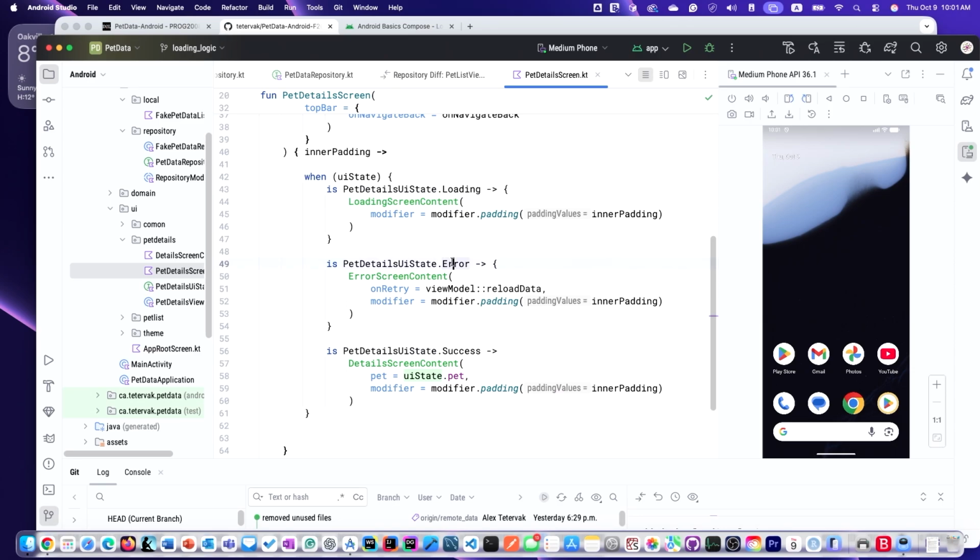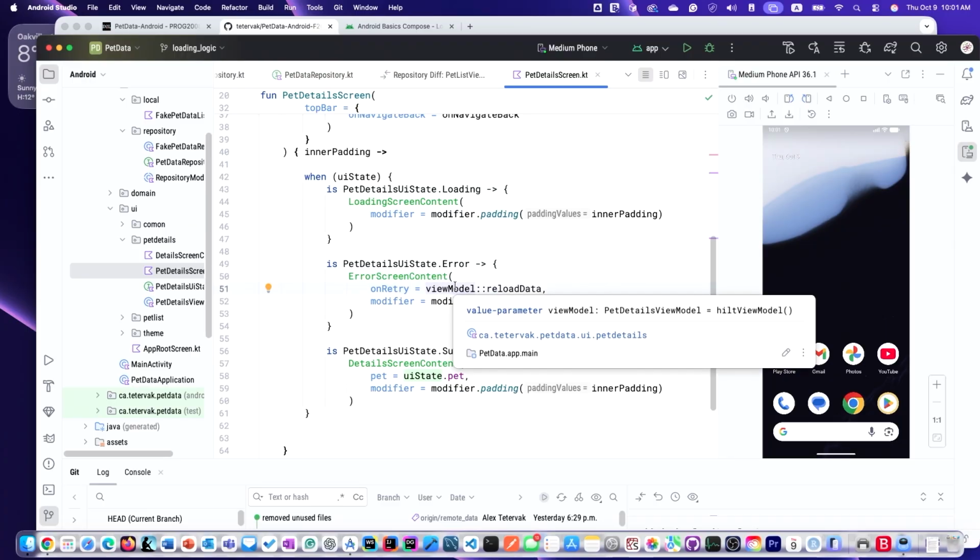If it is error, display compose function error screen content. That needs view model, no, error needs view model not for the list of the data. List of the data doesn't exist for error, right?